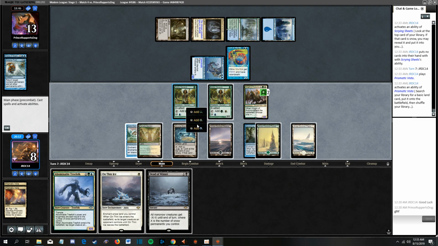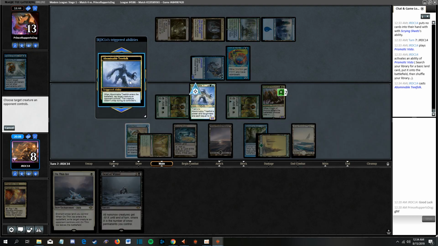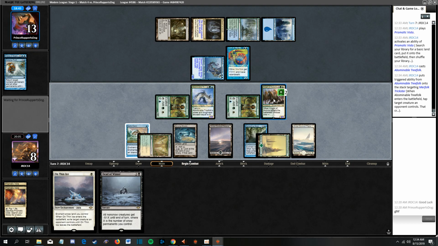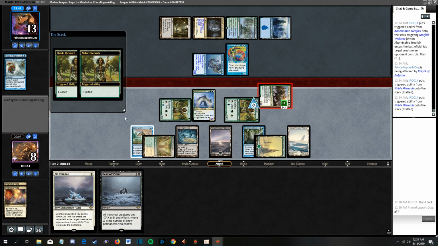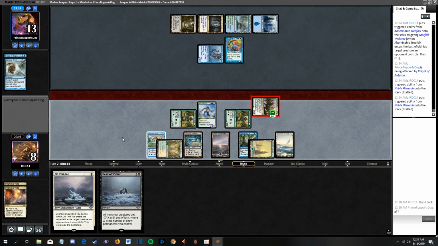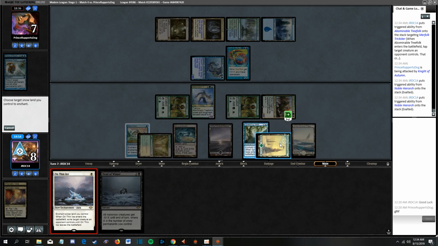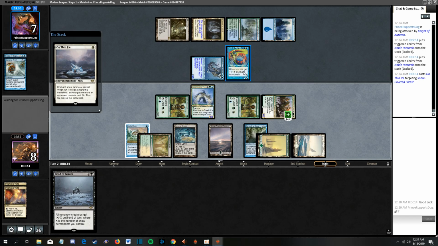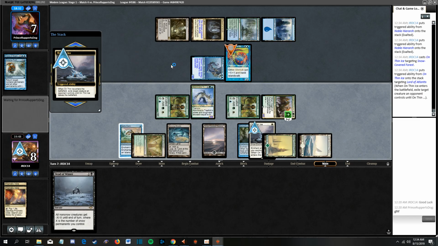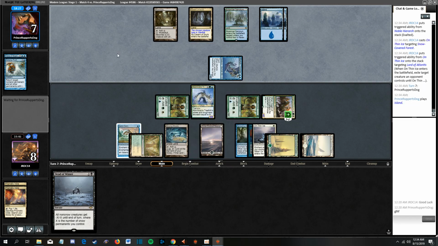All right, so... We'll go here. We'll tap that down. I'll attack for 4, 5, 6. See if they block. Yeah, I'm just gonna, on Thin Ice, get rid of this. And pass the turn with a lethal Abominable Treefolk coming next turn.